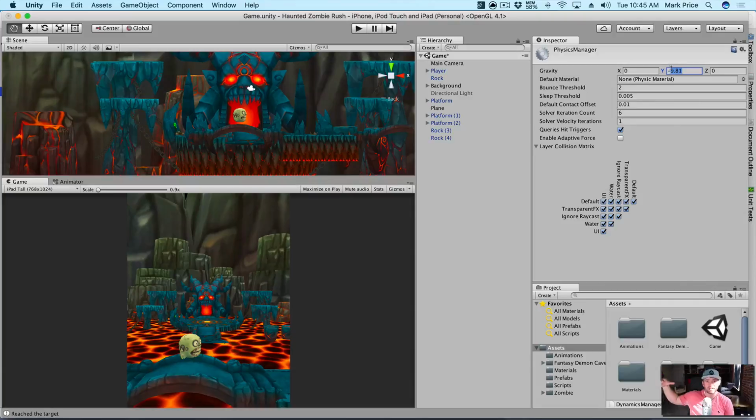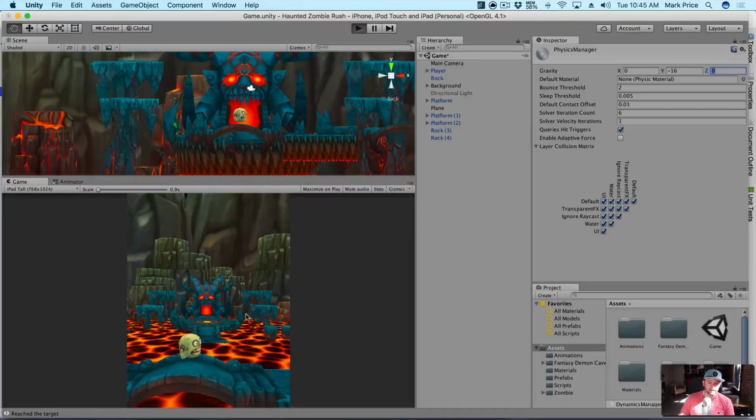Like, ever have that worst nightmare? Like, you're looking up at the stars and you feel like you could get sucked into outer space. Like, that would be like the worst thing ever. If you want to make a game like that to embrace your childhood fears, take off the negative value here. And what we're going to do is say negative 16. Give it way more gravity than expected. It's our game. We can do what we want.